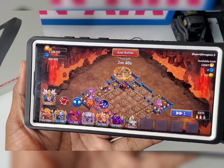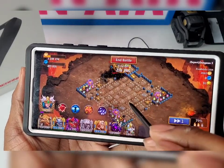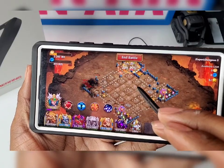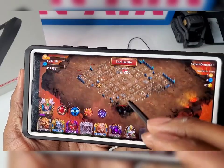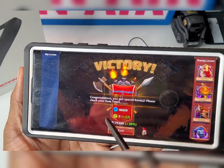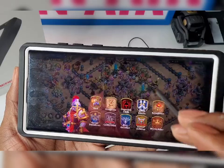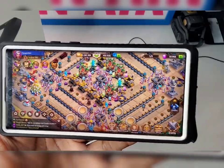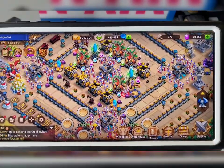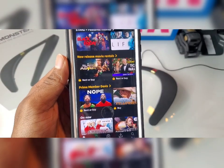So playing video games, watching movies, playing music, overall, you have a great experience with the Monster Boomerang Bluetooth Wearable Speaker. So that's what it sounds like when you play video games, and this is what it sounds like if you're watching movies on your phone.